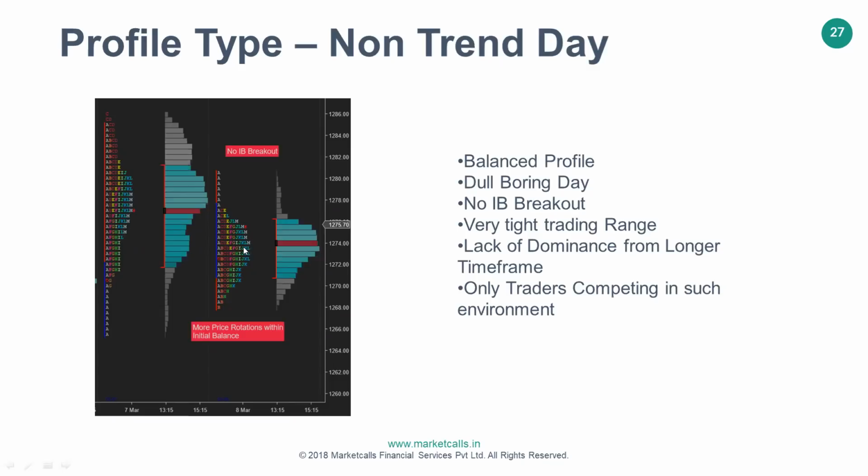Those are the environments where you should not compete in the markets. There are many places you should not compete. One thing is that if you're seeing more activity happening inside the range, dull, boring activity, no breakouts happening, you have to learn to wait in those places. So you're seeing activity widening, point of control is building, dull, boring days, one has to wait.